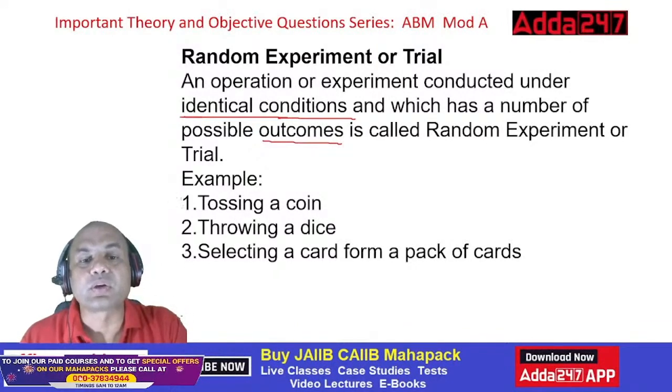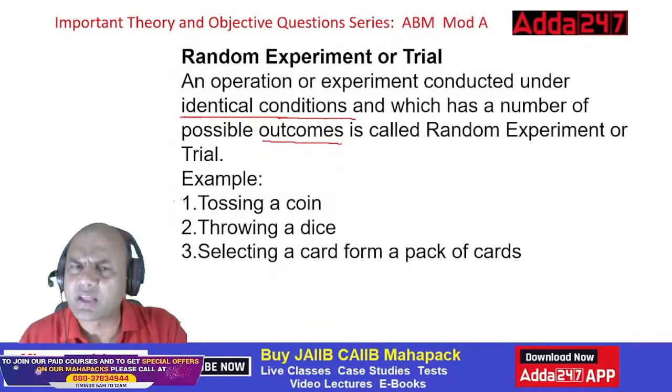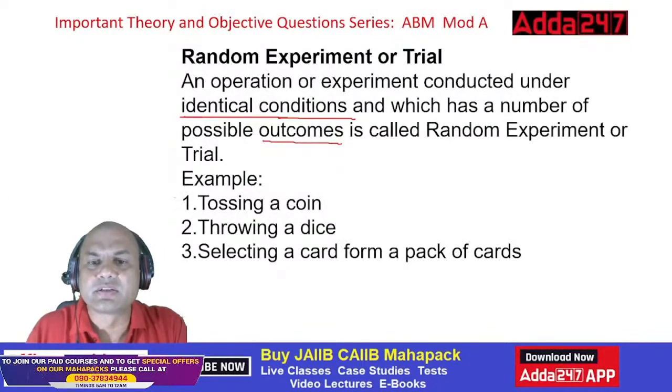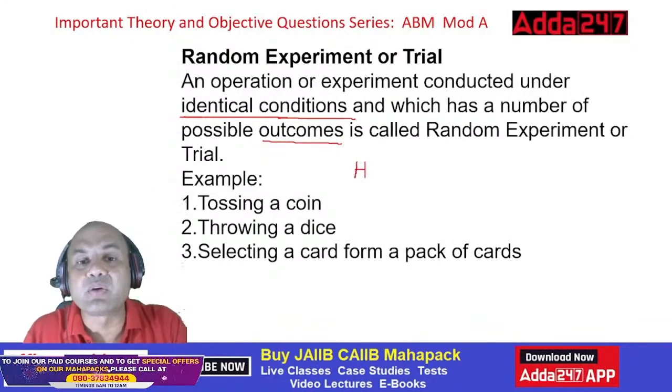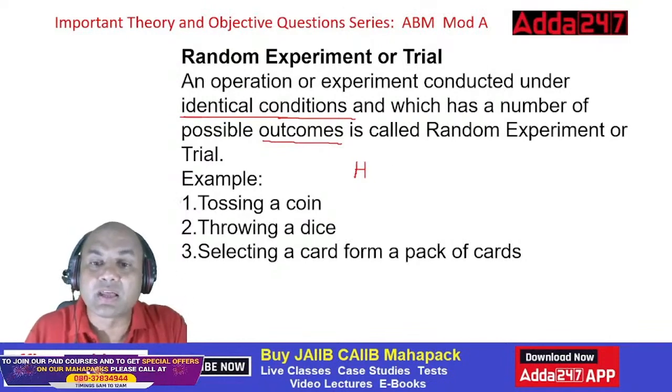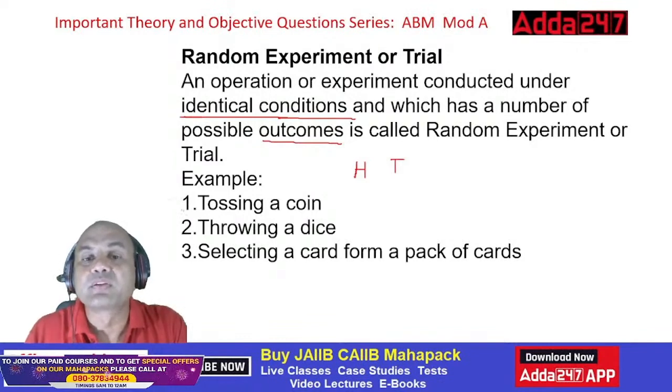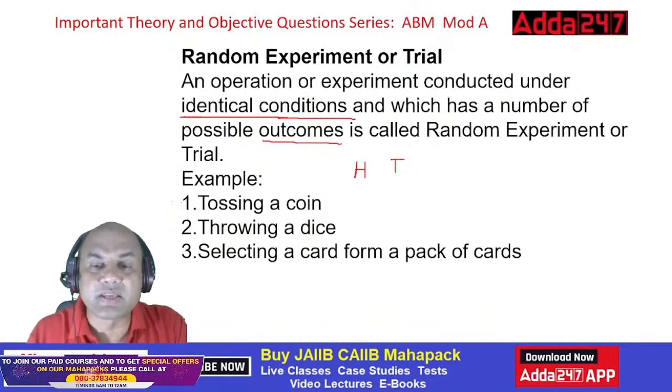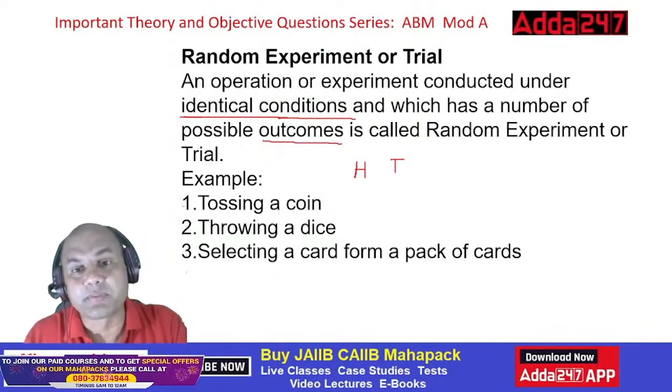So example, tossing a coin. Now you will say, how can this be related to identical conditions? I toss a coin once, so I can get either head or tail. Now second time when I toss, I am again doing it under the identical conditions only. Just now I tossed once, again I am tossing that coin. So now again I can have not only head, I can have tail also. So it has a number of possible outcomes. Under the same conditions I have tossed the coin once, and again twice in the same condition. But here I am getting a different outcome. I am not getting the head.